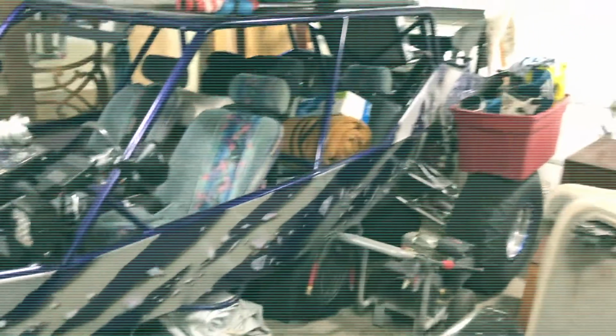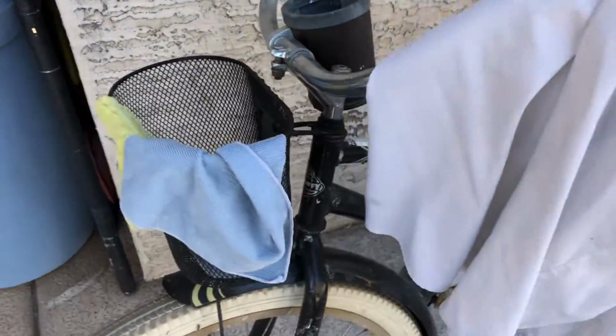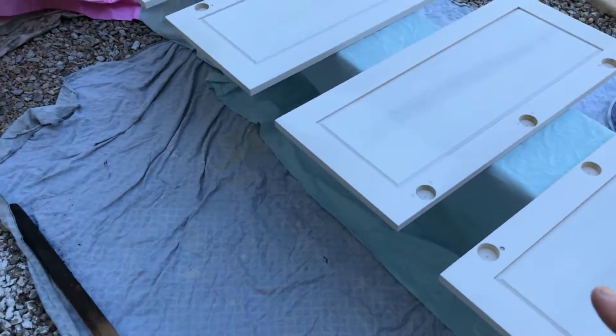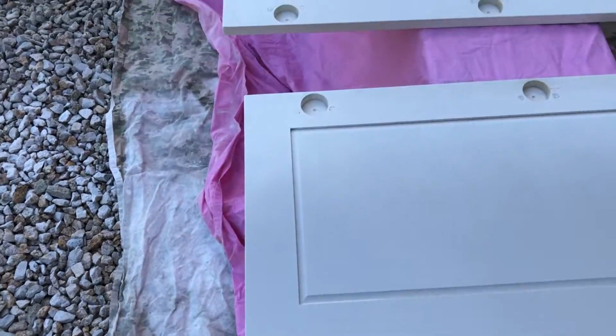Buggy sitting. My daughter's old bike to use as a hanger. Look at that, that's awesome. So what you do is buy some really high quality sheets so you can use them as a tarp to paint on. That's what I like to do. So we got it all set up here, we're ready to start painting. Because that's a lot of work. Woohoo, look at that.